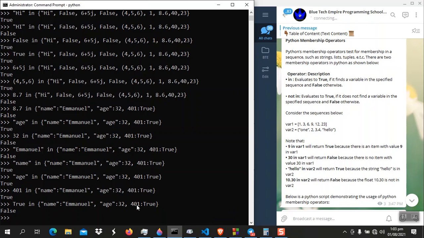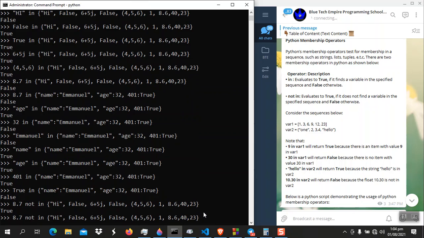So now we have looked at the in membership operator. I've shown you several examples, so I guess by this point you fully understand how to use it. The next membership operator is not in, which is simply the opposite of in. If you say 8.7 not in this dictionary, you're saying 8.7 is not in this sequence, and the answer is true because there's no 8.7.